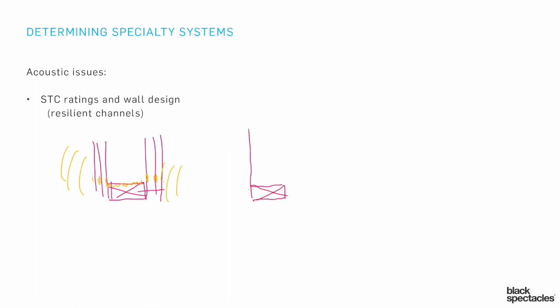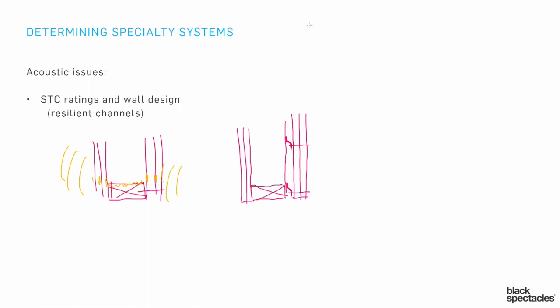there's our stud, and maybe on one side we've got the normal drywall happening, but on the other side we add another layer, and that layer has a little bit of flexibility to it. And so at a regular interval, we have these resilient channels that get attached to the studs, and then the drywall gets attached to the resilient channel.